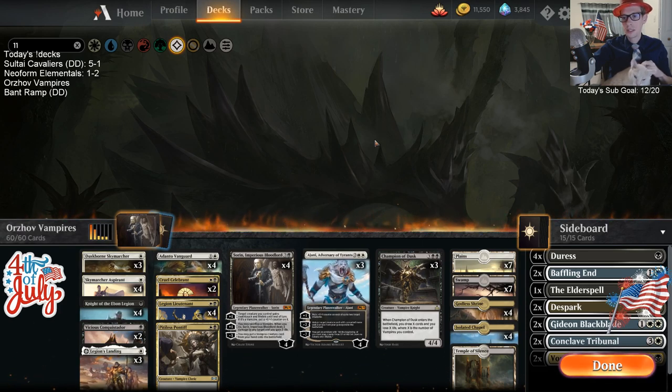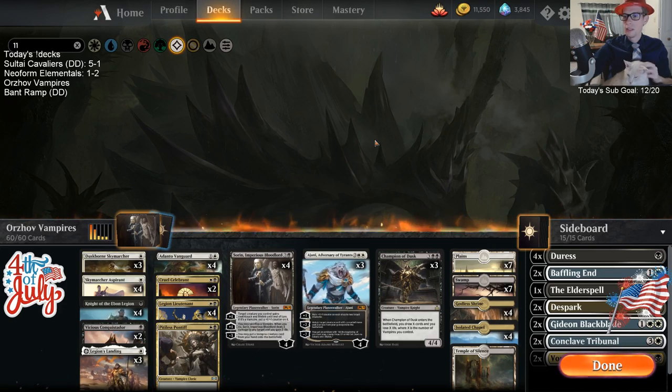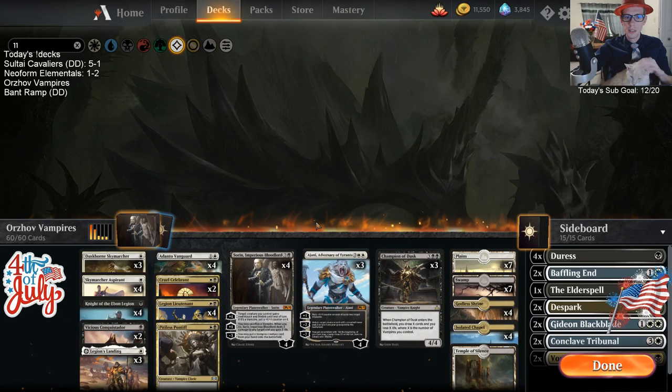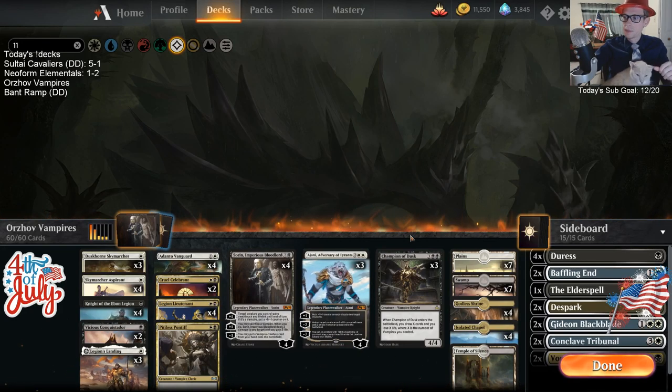New Ajani is basically just going to be more of a thing against mono red, where it can help you gain a lot of life. But these are the best big threats. There's not really any of the bigger threats that are better than these. So that's what we got there.